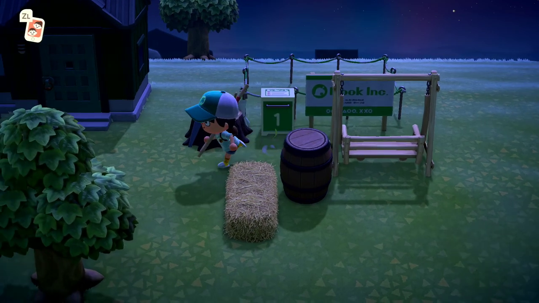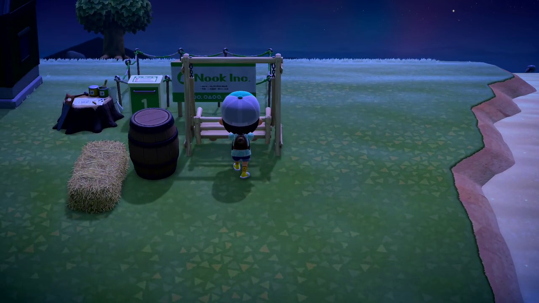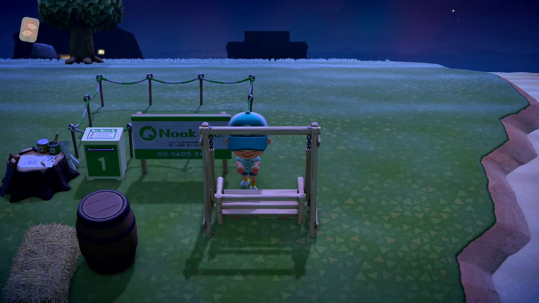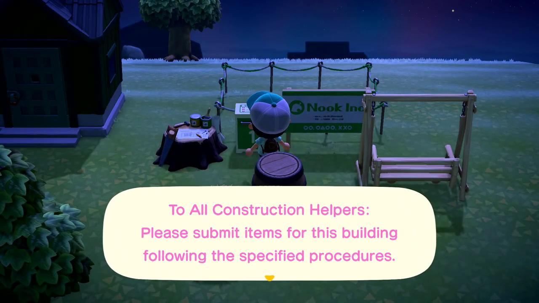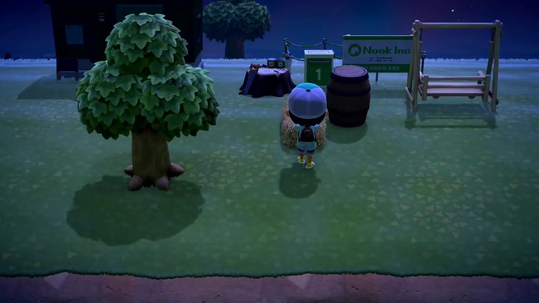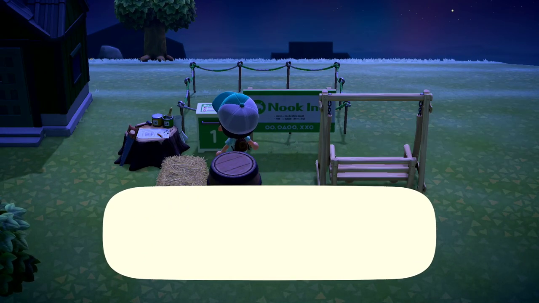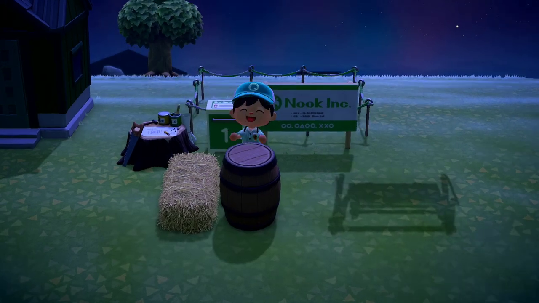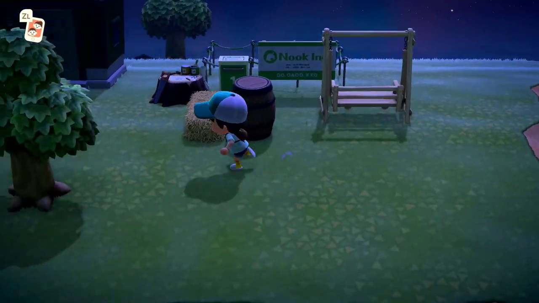Isn't this not a swinging bench? What the heck's this? No, that's a swinging bench, man. Hay bed. Did I make up this hay bed? Oh, all the interior are ready for this home. Wait, this means baby girl. Woo! All the homes and furnishing prep work is done. Let's go, baby. All right, let's go say hi to Tommy.